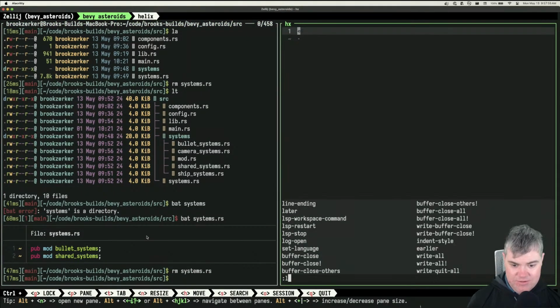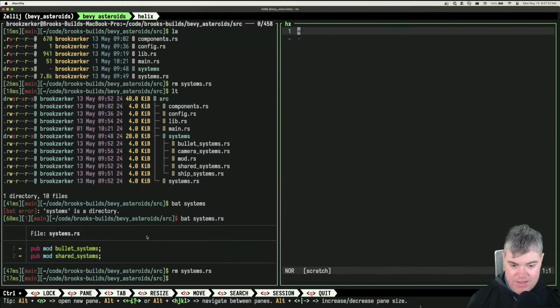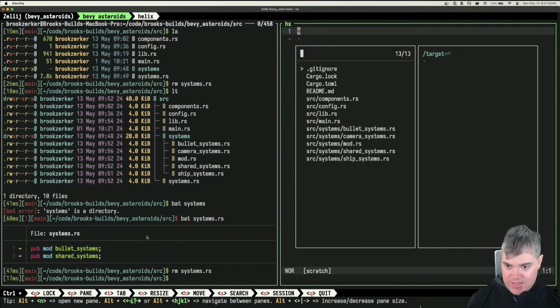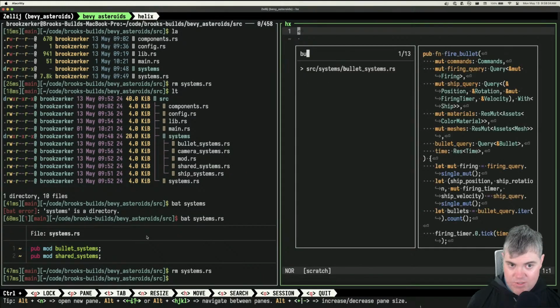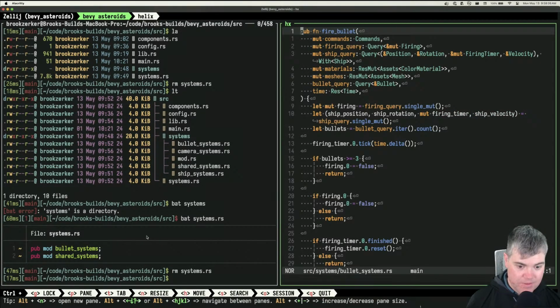Then I want to open up, let's say, bullet systems, and restart. Oh, LSP exited immediately. What? Oh, that was our failed attempt to add in Clippy, wasn't it?